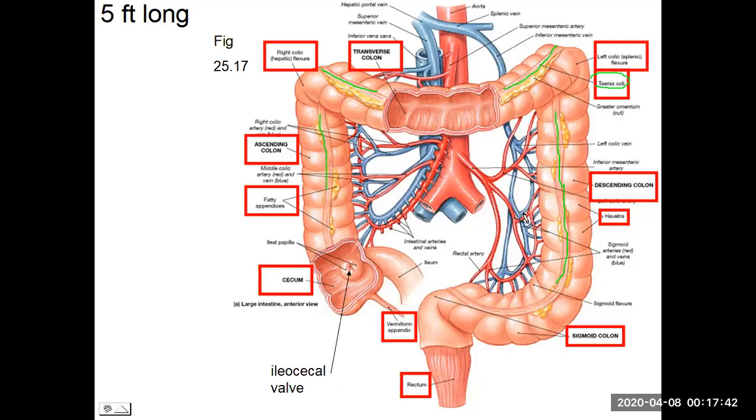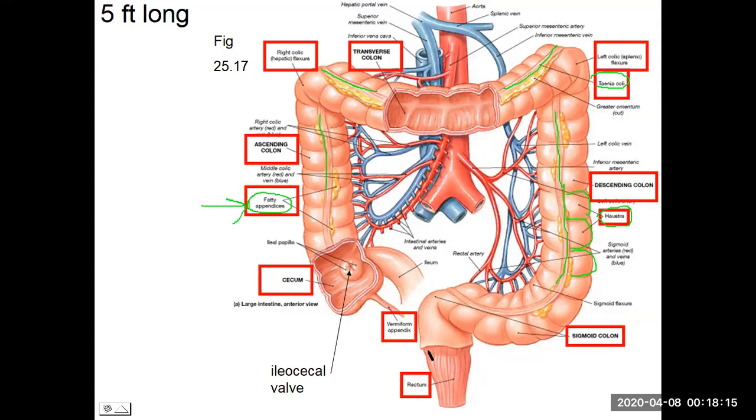The term haustra is referring to the bulging segmented appearance of the large intestines. So we see all of these bulges here. It's a haustra. The term omental appendices, or here the textbook labels it fatty appendices, is just another term for the same thing. So just little clusters of fat. They're really hanging off of the colon itself.